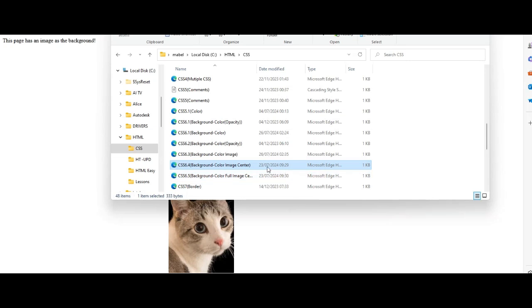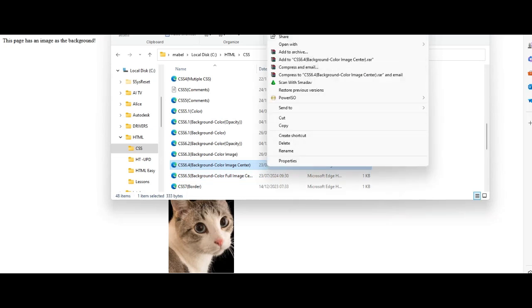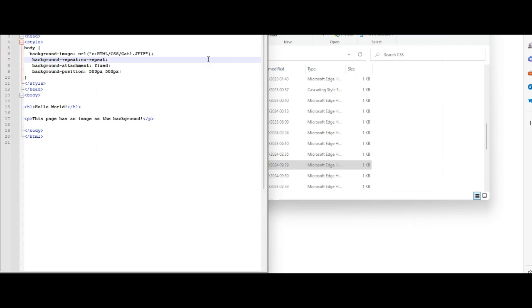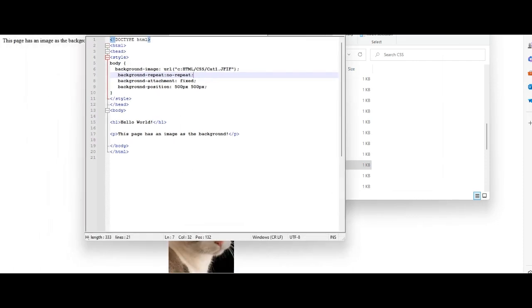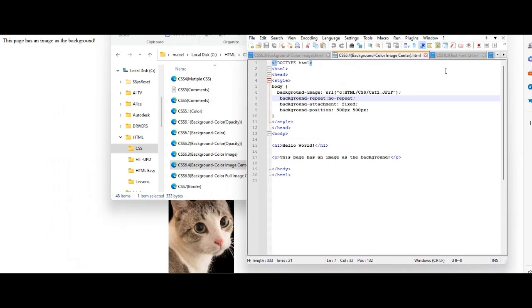So I right click here, I click edit with Notepad++. Now if you look at it, you see it here. Now I put background attachment fixed, background position. I didn't put the center here, but let's say background position 500 by 500. Now let's see.